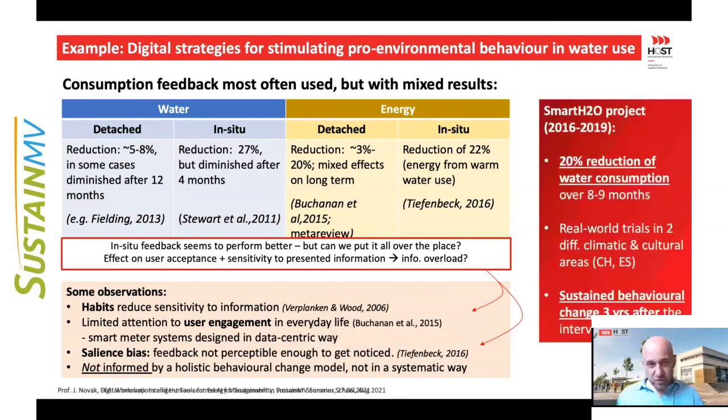We've been lucky, so to speak, not only, but also, that in a project that we have performed and tried to address some of these questions, we have actually managed to develop a solution that has shown to be effective in changing behavior, creating a 20% reduction of water consumption among the people exposed to the use of the application over a trial period of 8 to 9 months. We have done this in 2 different countries, in Switzerland and in Spain, so 2 different cultural and climatic settings.